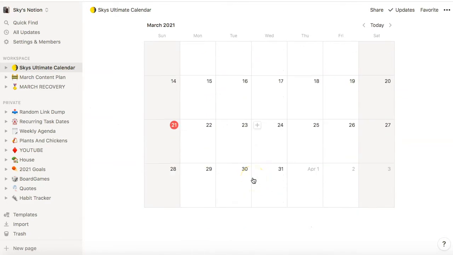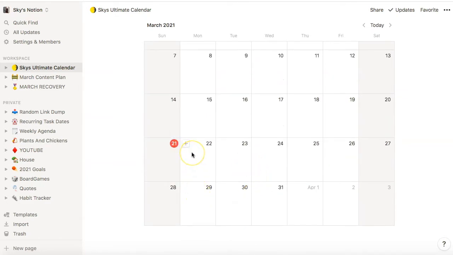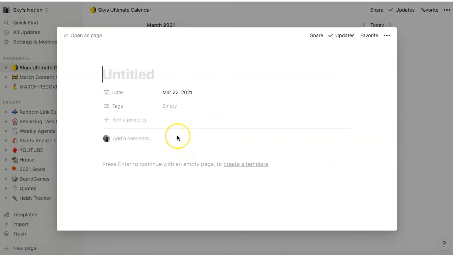So, first off, let's start with the basics. You have something to do, you want to put it in your calendar. You go here to whichever date you want to put the item in, and there's a little plus up here in the top left corner where you add an item. Okay, so we're going to add an item. And guys, I'm going to be teaching how to do slightly more advanced things like add color coding and tags and the famous recurring tasks. But for now, let's keep it simple.